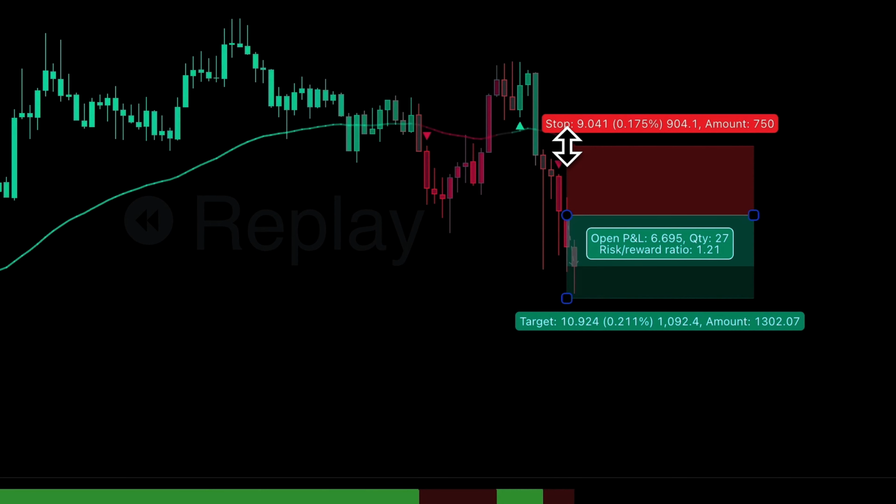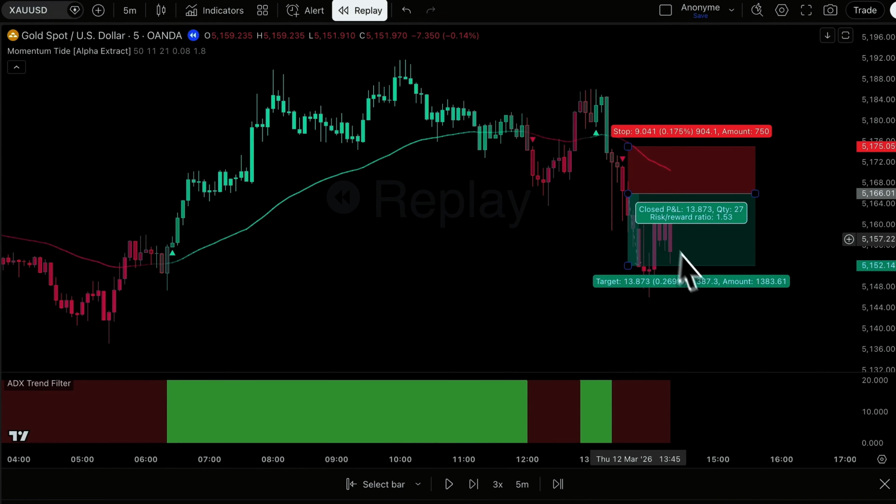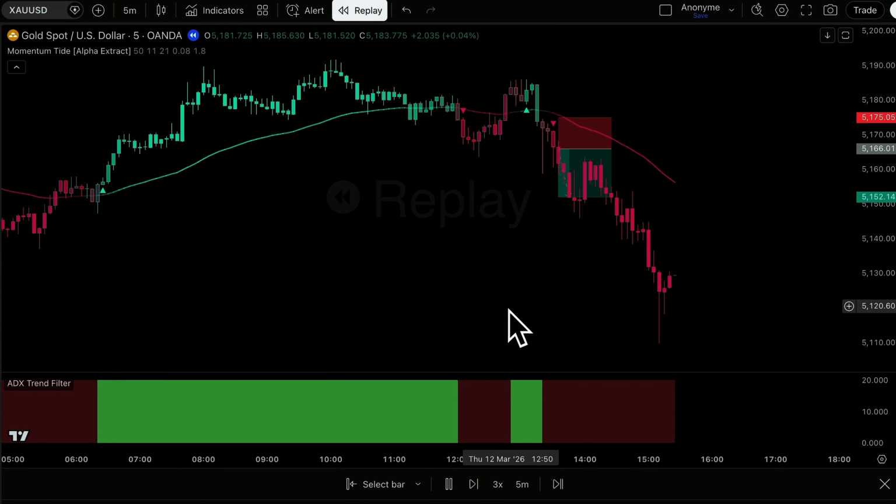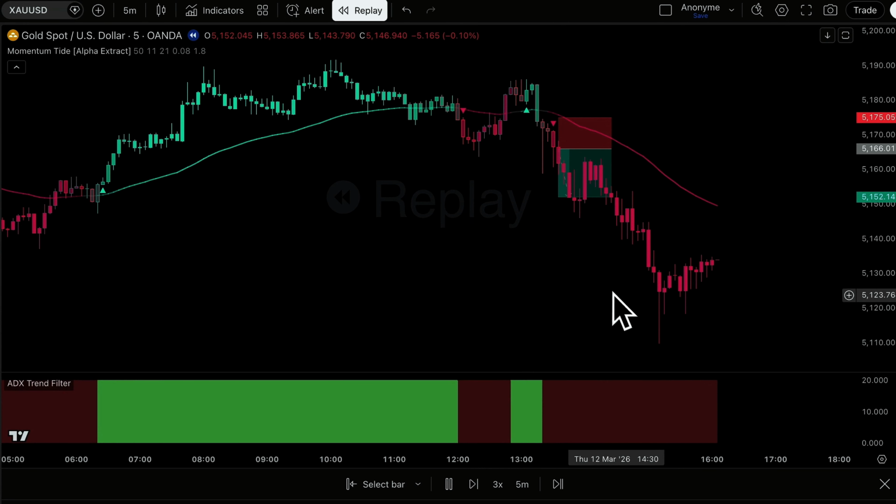Put the stop loss on the baseline, and for risk reward, aim for 1.5. We can see that the market reached its target very quickly. If you sell on this candle, in just 15 minutes, your target is reached. You've just made money. We'll let the Japanese candlesticks run on the chart and wait for the next trade.